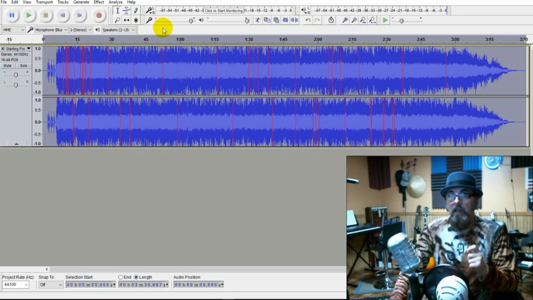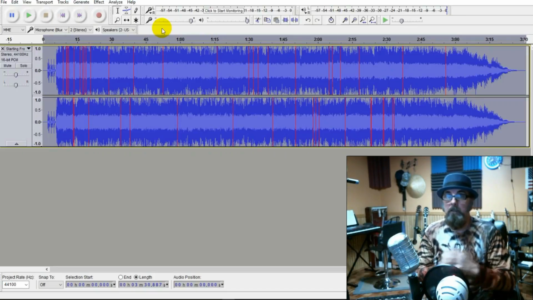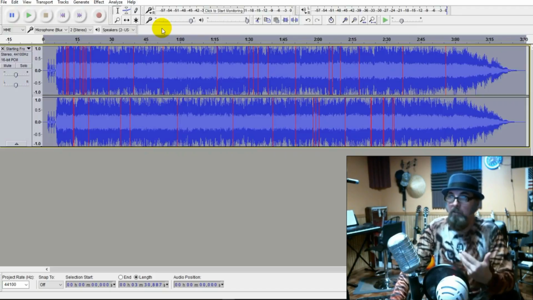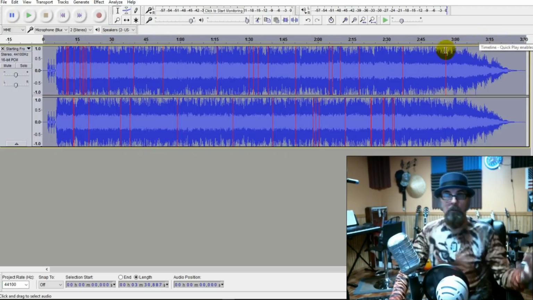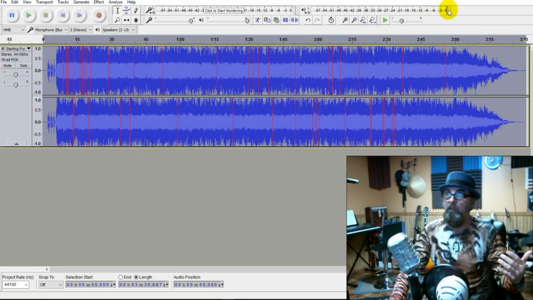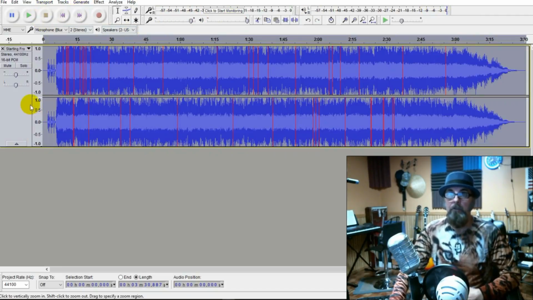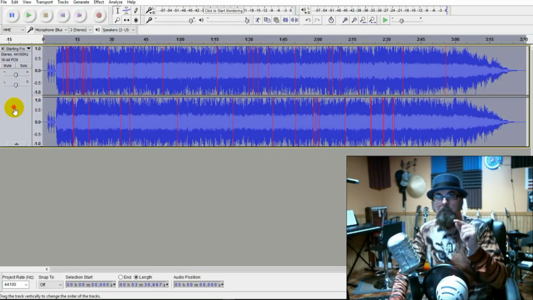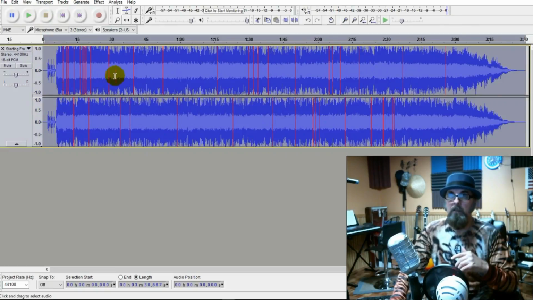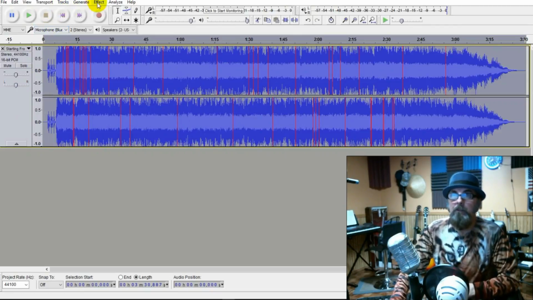Now, with that said, the question is, do we want to nevertheless still make a new peak amplitude? If you want to say, I want this clean, I don't want any red lines in there, I don't want any clipping at all whatsoever, okay? Even though it does not show any clipping in the played version, nonetheless, let's say we want to eliminate that. So what we're going to want to do is click on this right here, and that whole stereo track highlights in gray. There you go. So now we want to hit Effect.